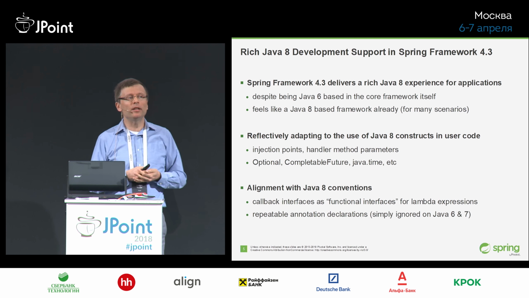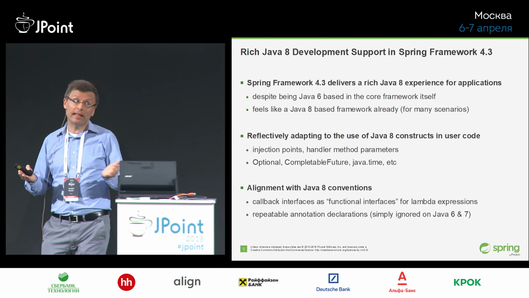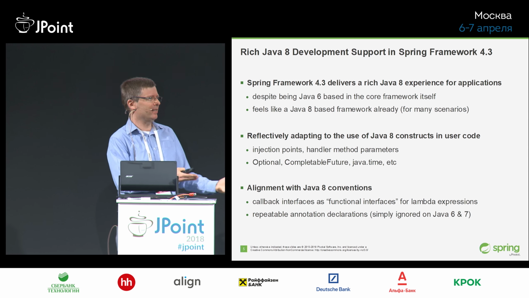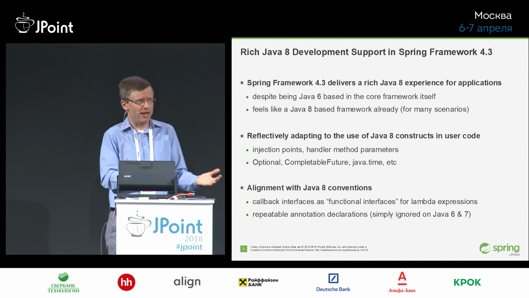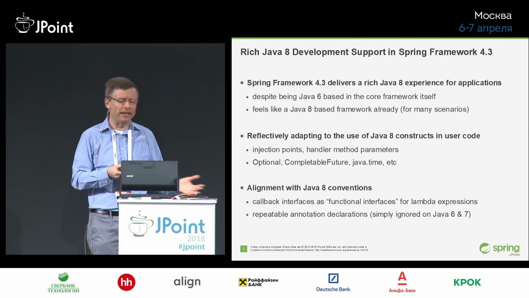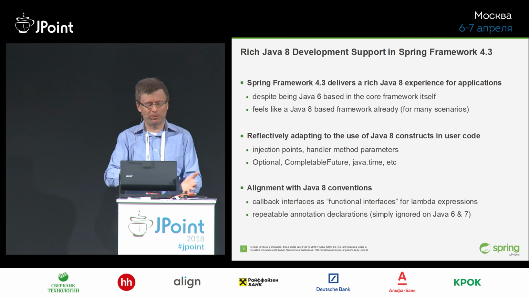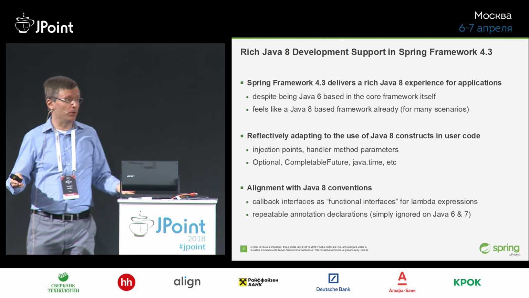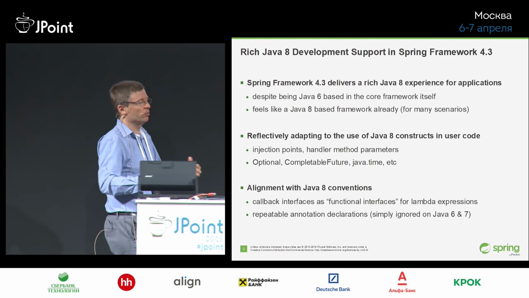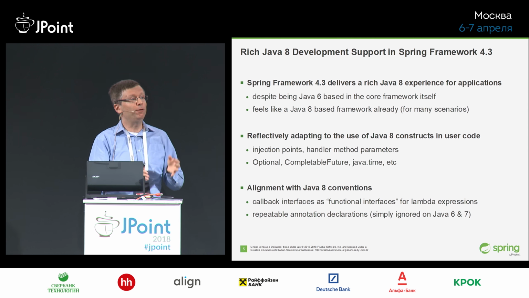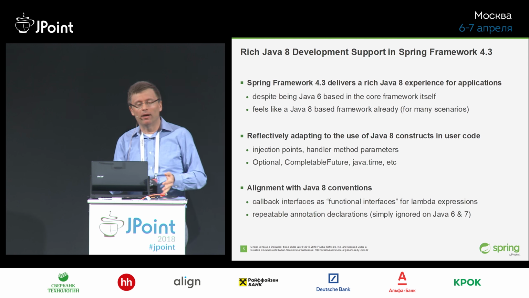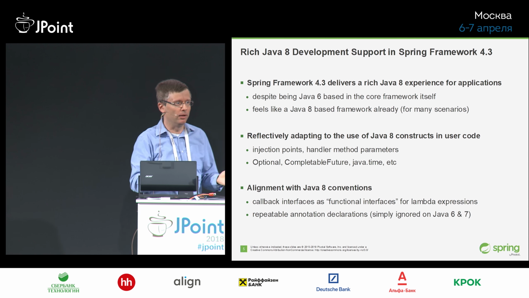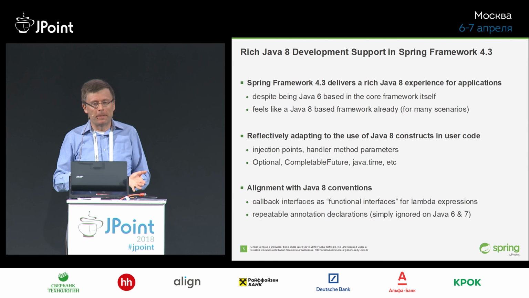So we actually dealt with it in two phases, as you might realize, and as you might actually wonder. Because didn't Spring Framework 4.3, or the 4.x line, 4.0 to 4.3, have strong Java 8 support already? I mean, if you were using Spring Framework 4 or 4.3 on Java 8, in many ways it actually feels like a Java 8-based framework to you. It naturally, reflectively mostly, adapts to your code. If you choose to use Java 8 language features, even in your method signatures, even at your injection points, if you choose to use java.util.Optional, for example, the framework naturally understands it.